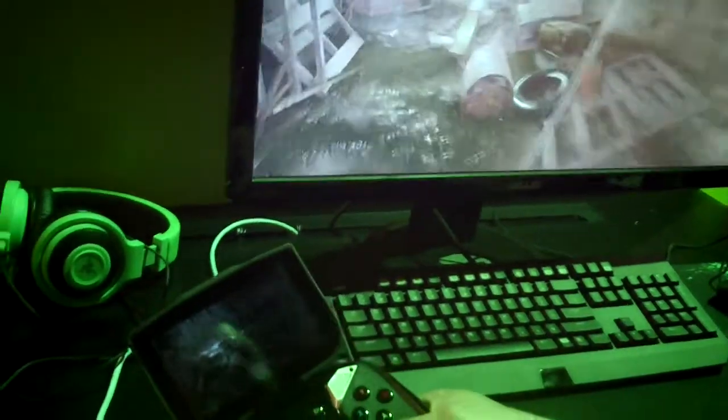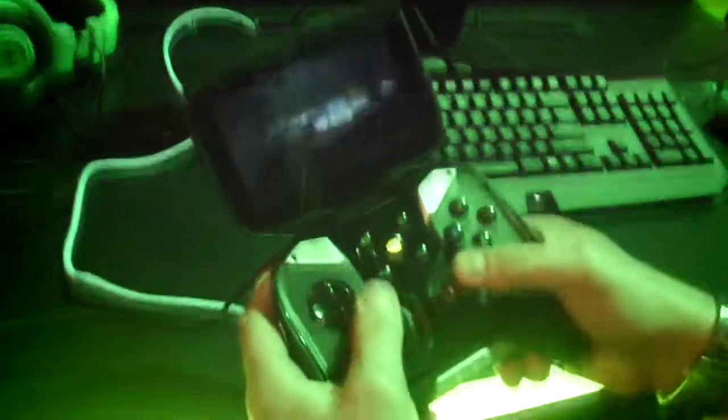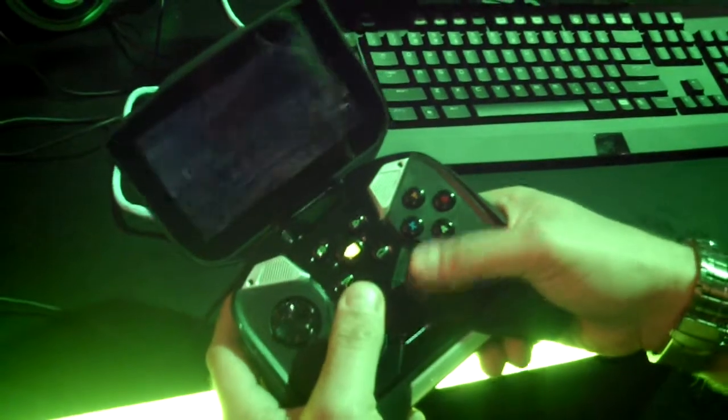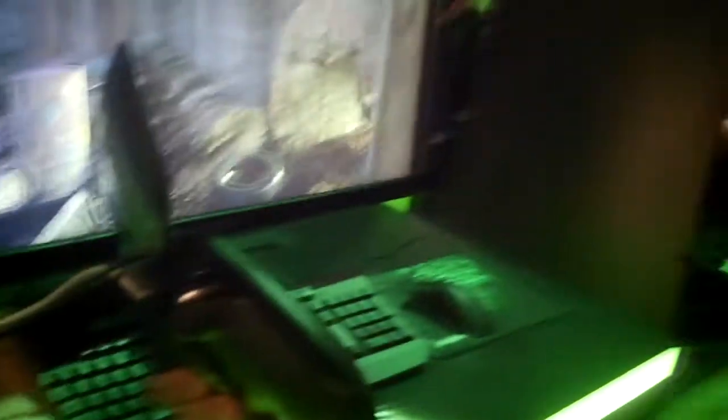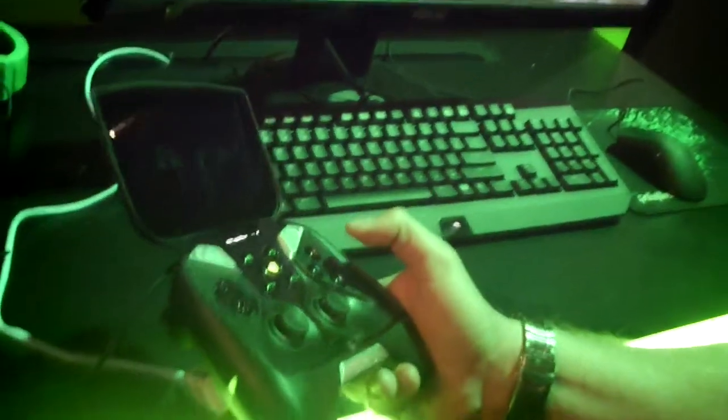So let's say you're at home and you're gaming and you decide you want to go in your backyard and game, or you want to take a bathroom break — you can take SHIELD and continue your game with it. There are a bunch of games that are supported. We're on wires here at the show because of interference, but we do support Wi-Fi. We recommend a dual-band router, and you can play within the range of that router at home.